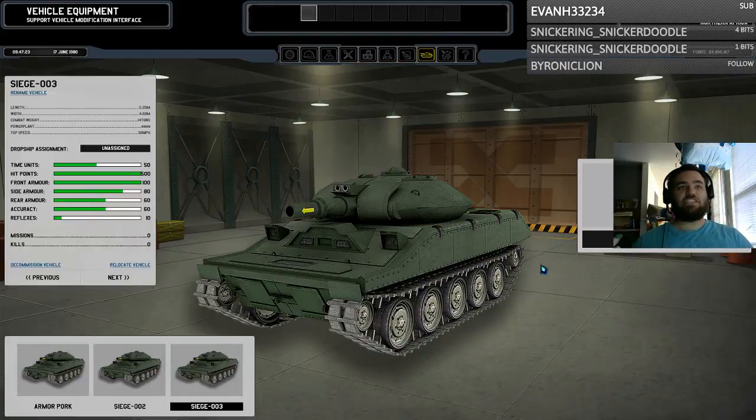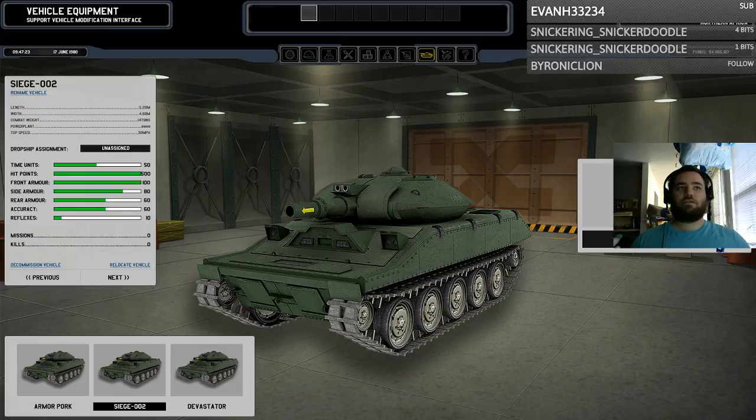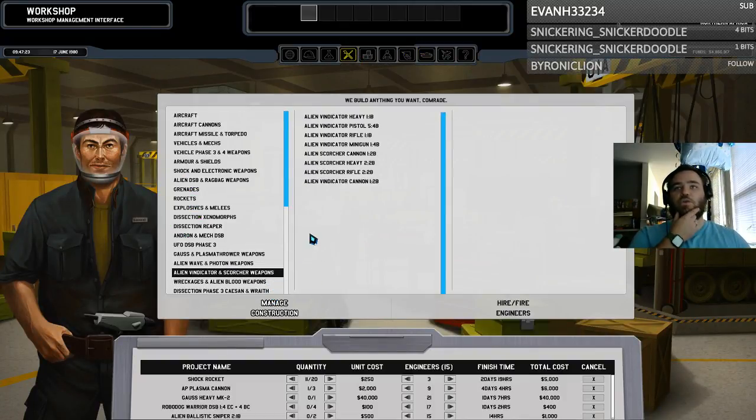Okay, production of siege is finished. Alright, there we go. Devastator. And what do we want to make you? So you just got the plasma cannon, you've got your big booms. Let's name you the Karsawa. There we go. Sounds good to me.